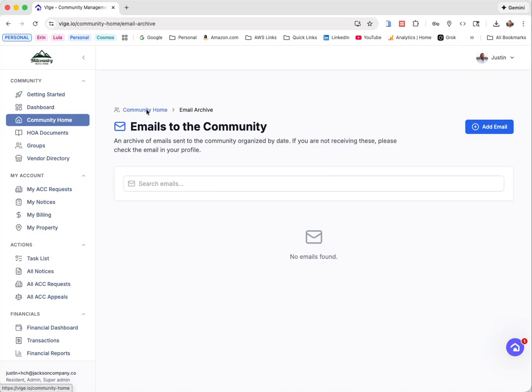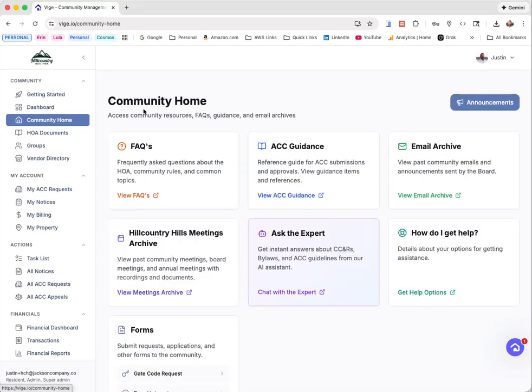Now, if you're onboarding with Village and you have dozens of emails that you would like loaded up in here, our team is ready to help, super easy to get those uploaded for you, kind of force them into the back end, and then they'll be there. And then any ones that you send forward you can choose to include them in there. Similarly, meetings archive. So not everybody makes the meetings. We have 155 homes. Let's say that 30 or 40 make the meeting on a normal basis. Obviously, if we have a vote or something, it's different.